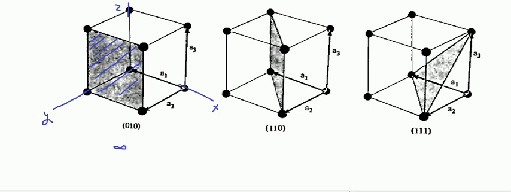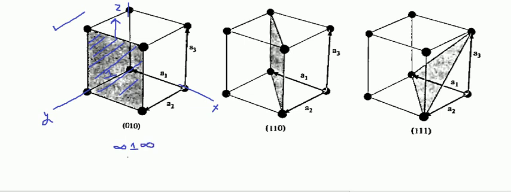Say these are all a1, a2, a3. Okay, so consider this is 1. Just assume that this plane is a unit cube. So for a unit cube, what happens? All the sides are of length 1. So where does it intersect on the y-axis? It intersects at 1. Does it intersect anywhere on the z-axis? Does this plane intersect? No, this is running parallel to the z-axis, so it does not intersect anywhere on the z-axis. So the answer I can write as infinity.